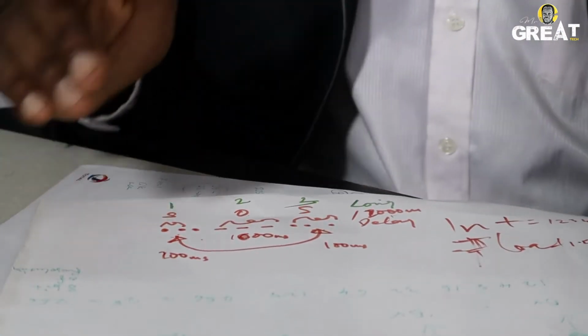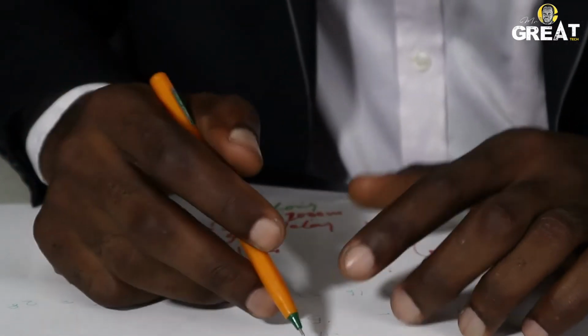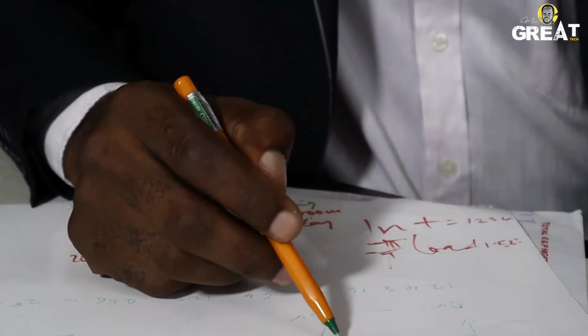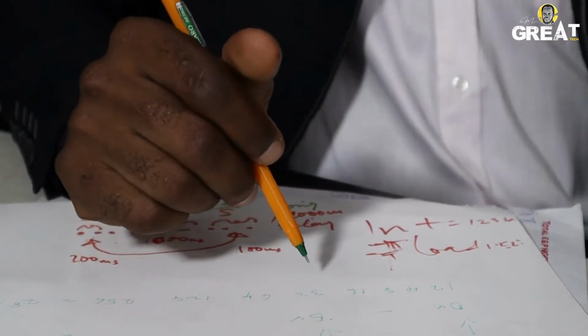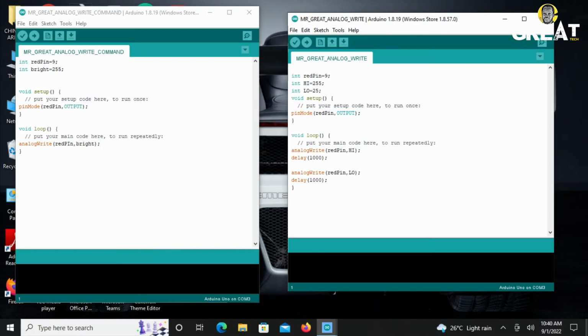So now we are going to make use of this number. You are not going to put 2.5 volts or 3.5 volts. Either you write 0 or you write numbers within the range up to 255. So that is how we are going to do it. Let's go back and see our program, on how we can program with an analog write command.